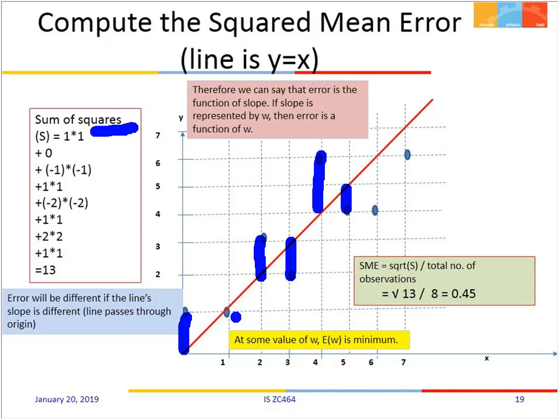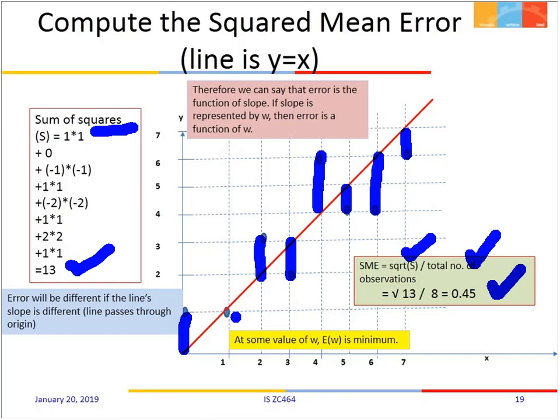I think there is some fault here. So you can always check whether it is minus or plus, but the square will make it always plus. Then this 2 square. When you go with the predicted value minus actual value, then it makes it plus. There are 3 minus values and 5 plus values, like that. So you get a sum of squares as 13. Then the sum of squares is taken, you take the square root and divide by the total number of observations, and you get 0.45 as the root mean squared error. Is this okay?